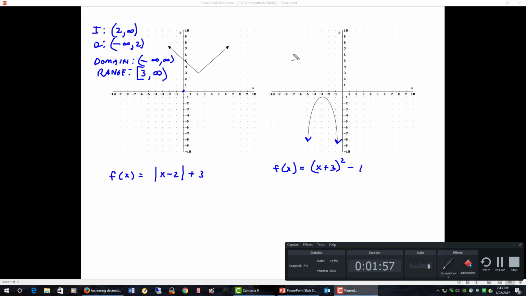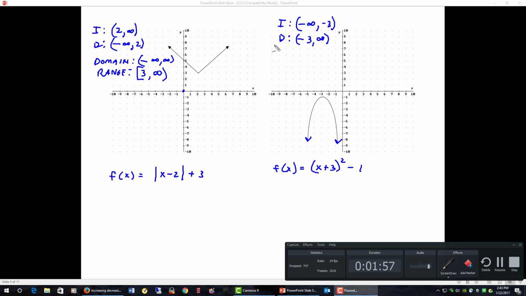But if I'm going back here, let's go back, increasing and decreasing. And again, this part right here has a positive slope, is going to be increasing. Now where is this at on x? It's coming in from negative infinity and stopping at negative 3. Again, always parentheses on these. It's decreasing along x from left to right from negative 3 to infinity.